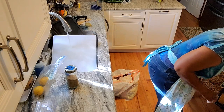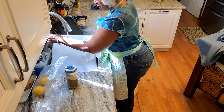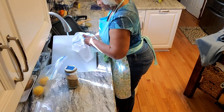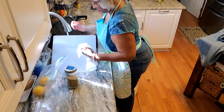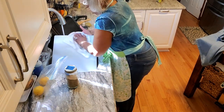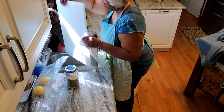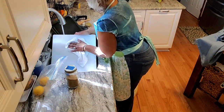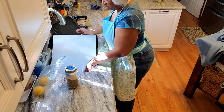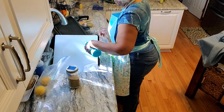So I'm going to get a clean kitchen towel. I've got dishwashing liquid. Give everything a good wash. Just a little bit of bleach into the water and onto there.